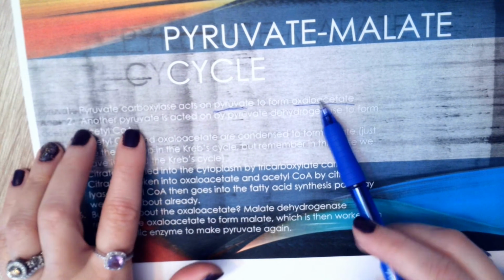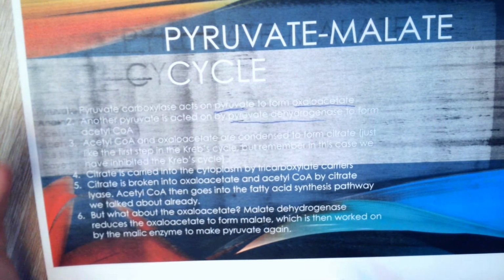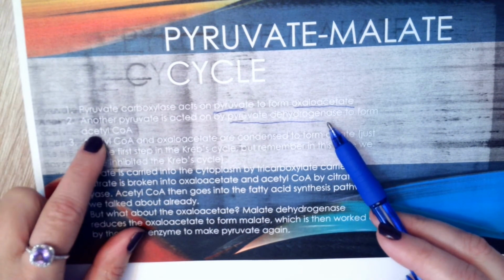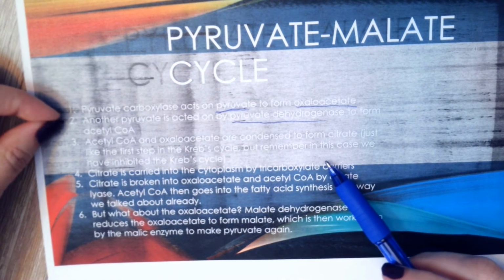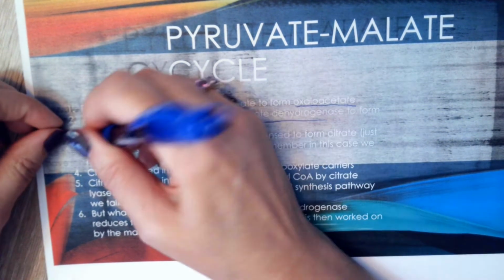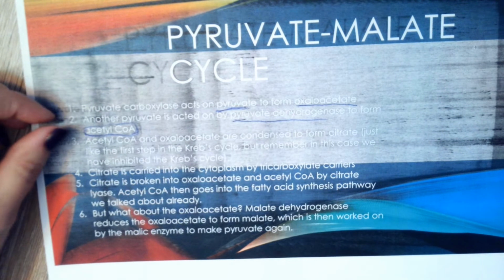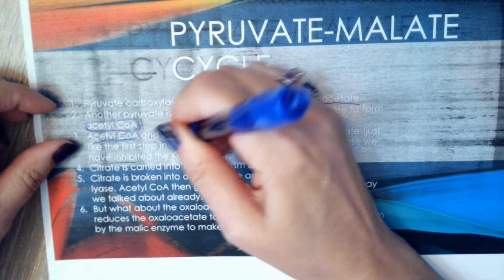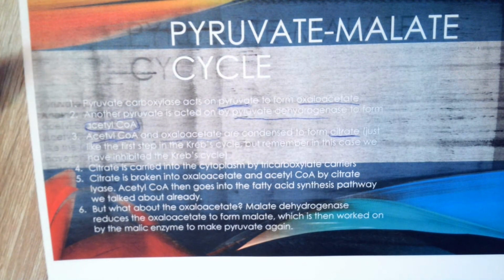Now, meanwhile, we're going to have another pyruvate molecule acted on by pyruvate dehydrogenase. We know that part. That is the part that we use if we're going from glycolysis into the Krebs cycle. It's how we get acetyl-CoA out of pyruvate. So now, through these two processes happening at the same time, we have oxaloacetate and we have acetyl-CoA. Okay, so we should pretty much know where we're going with this. Oxaloacetate, the end of the Krebs cycle, acetyl-CoA going into the Krebs cycle, together they make citrate. So that's the first step in our Krebs cycle.